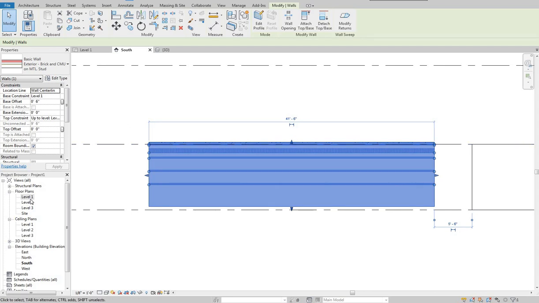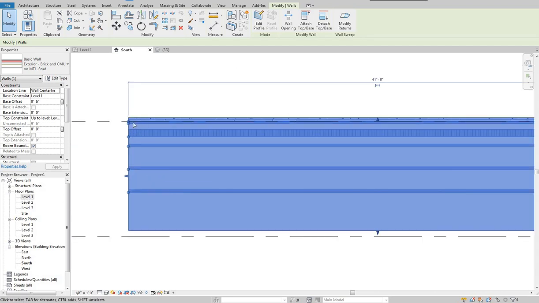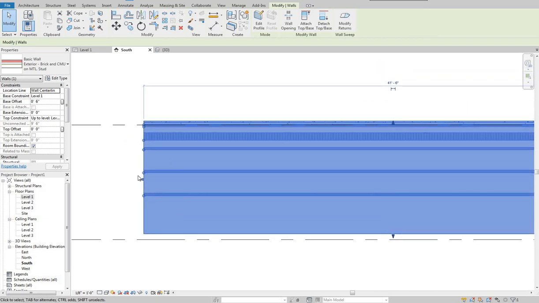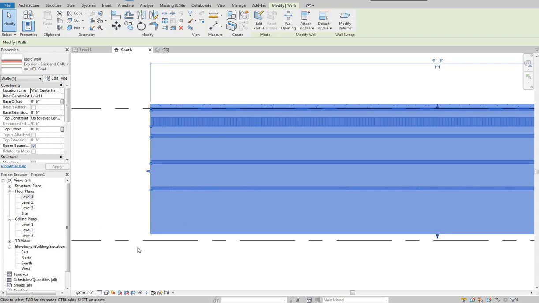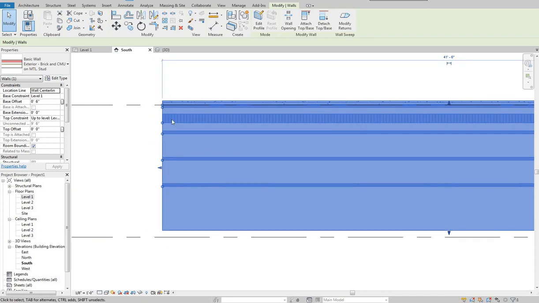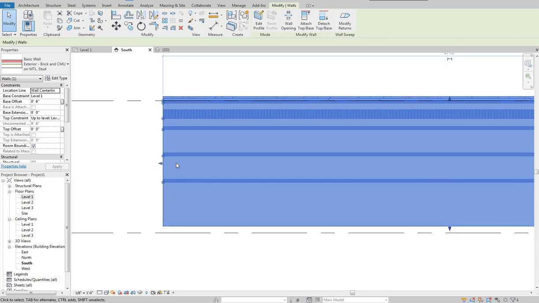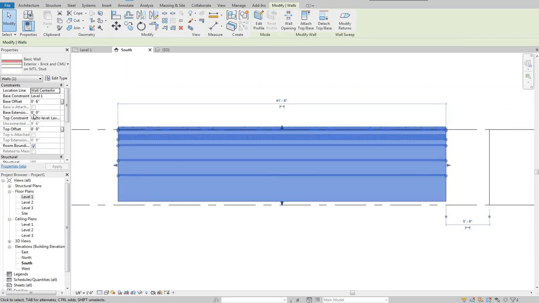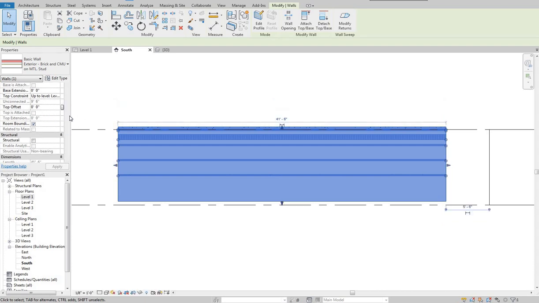So let's say you had this particular wall type. We could go into the assembly and break apart just the brick that's on it, and maybe the brick extends down a little bit further than, say, the stud behind it. That's particularly nice for floor junctions. So maybe this wall sits on top of a floor system, but obviously the exterior cladding is going to extend down to cover the end of that floor system. You can disassociate those particular layers and then move those up and down to extend the base or the top.